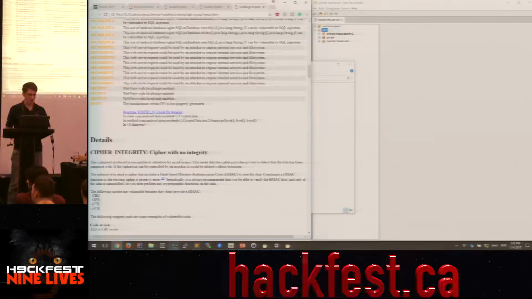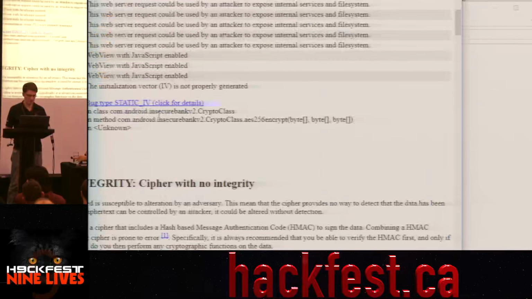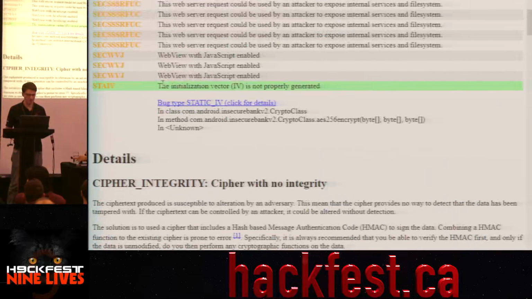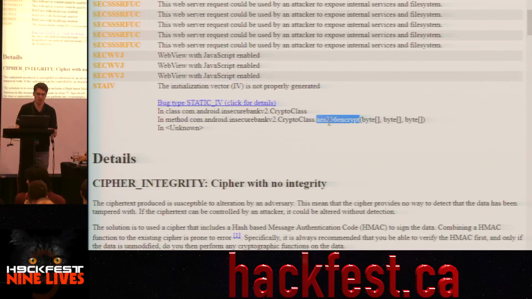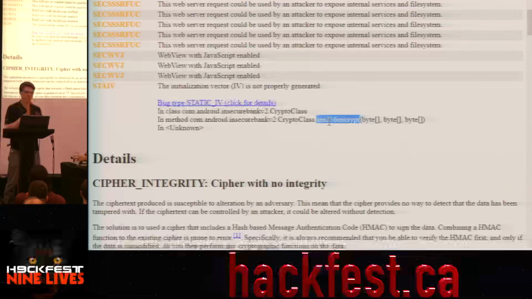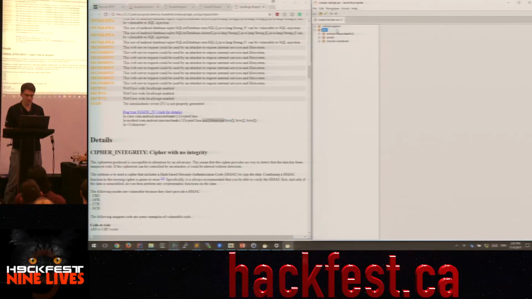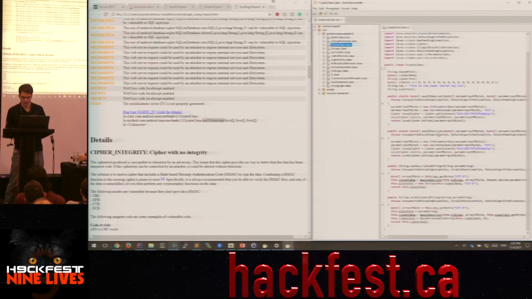Here, I'm going to zoom in to be sure everybody can read. In this Crypto class, method AES256 encrypt, it found that the IV is not properly initialized. We don't have the source code because it was analyzing bytecode, which would be hard to read, but we can simply jump to the class by looking at the package name, here, Crypto class.